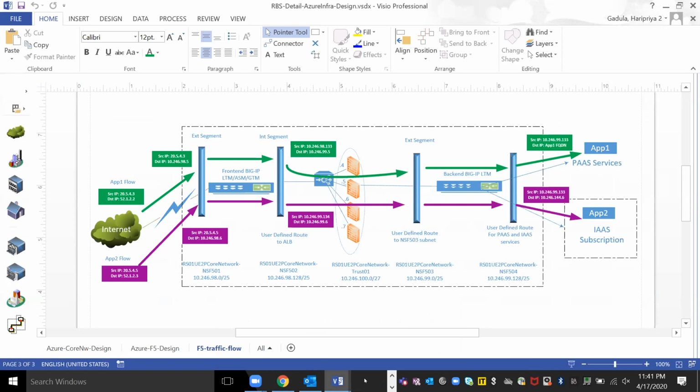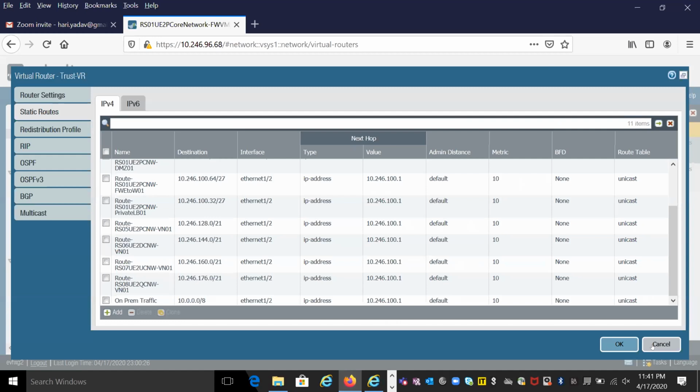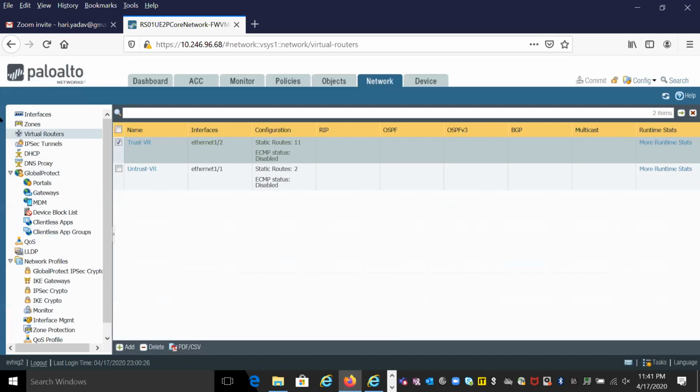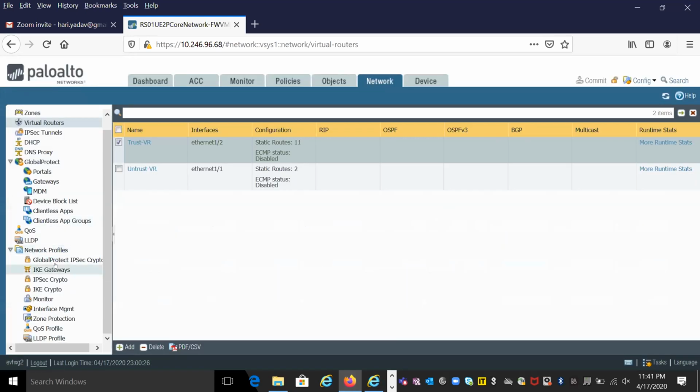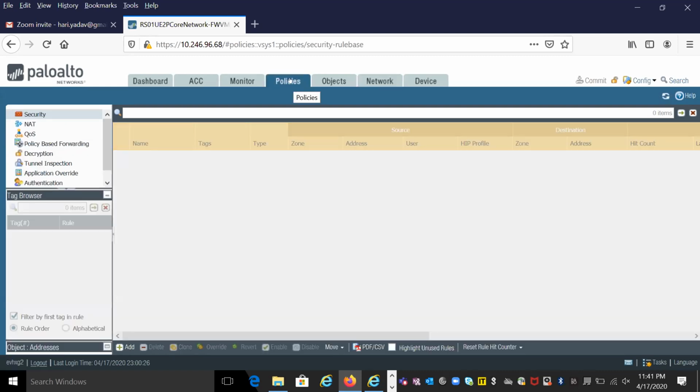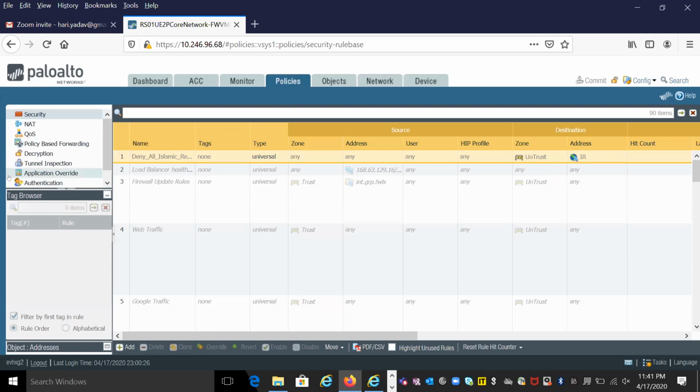Yeah, this is the main thing, Naval. Right now, even firewall policies and everything are being allowed. So the main task would be enforcing the policies, like applying the rules and everything. Yeah, true. So based on these routes, you would have applied the policies across the zones. Right. As of now, everything is allowed.